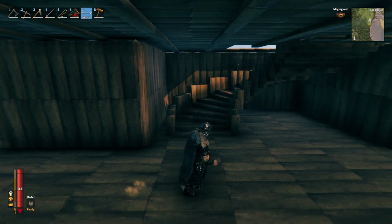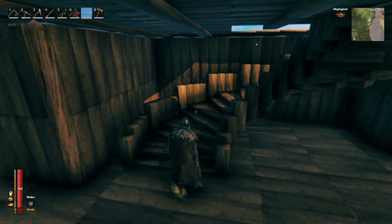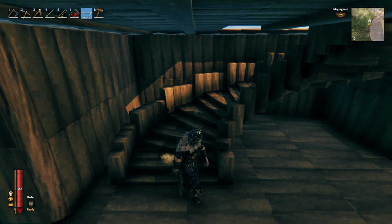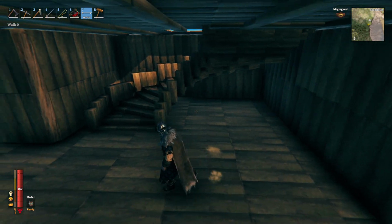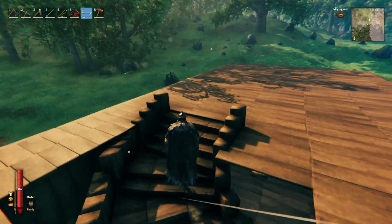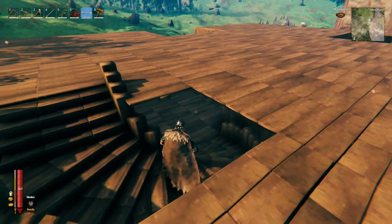Now with a disclaimer, if you're slow walking you are going to get stuck on the stairs and you're not going to be able to sort of slow walk up them. If you're running at normal speed, it's absolutely fine. It slows you down a bit, but there's not really an issue. Also, you can sprint up and down.